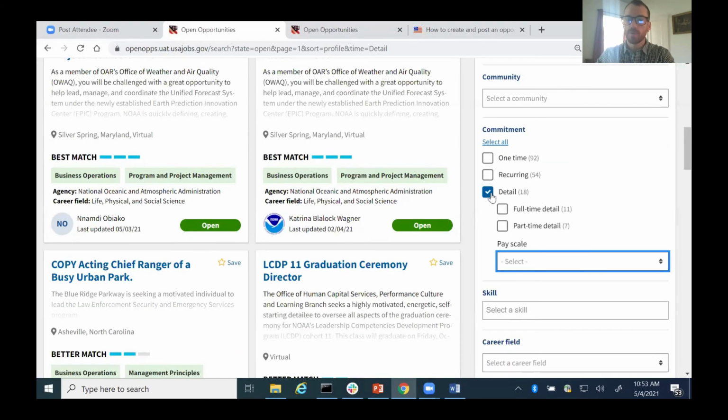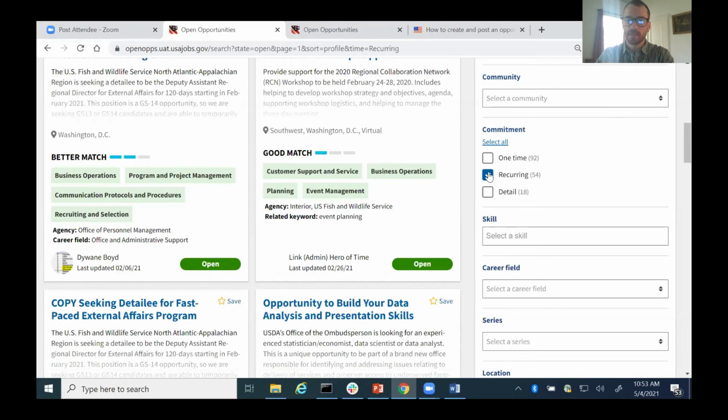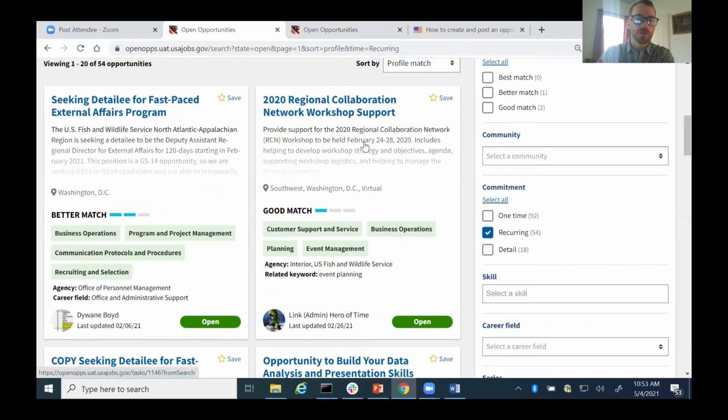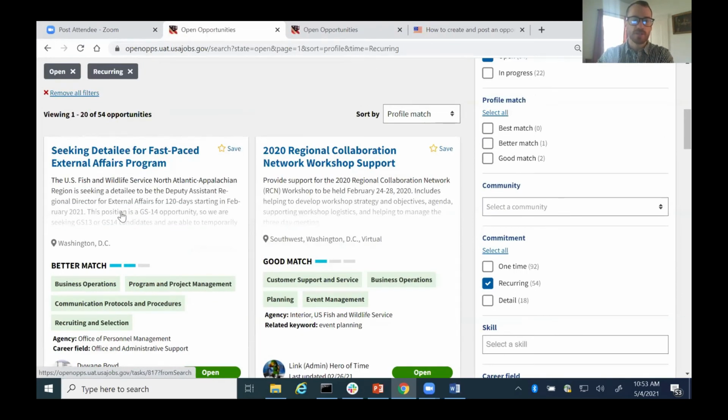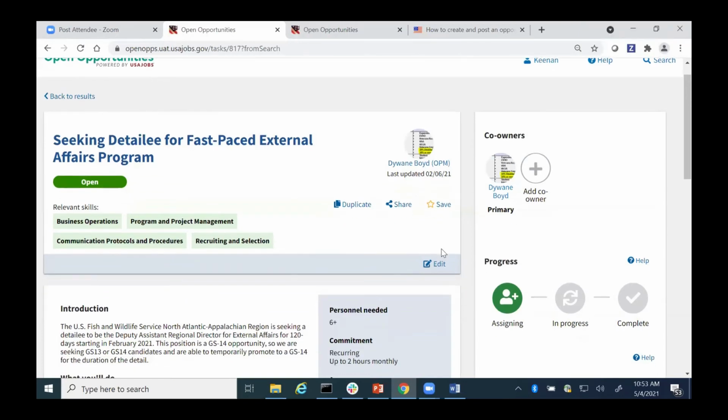So a little bit more weight behind the detail. If you select recurring or one-time, you don't have as many of those things to select for. But now you can see that the opportunities in your search feature will now be recurring opportunities. So say I'm interested in this one, you can then click on that.